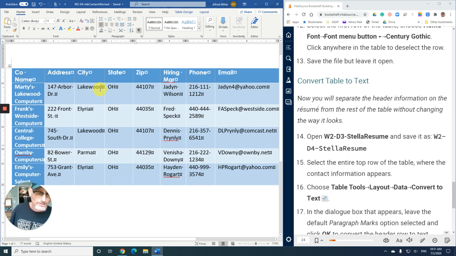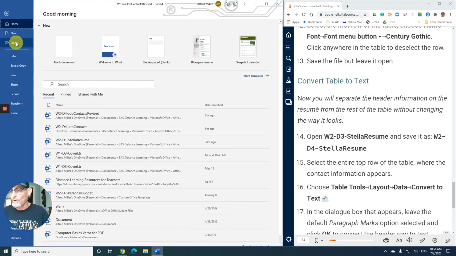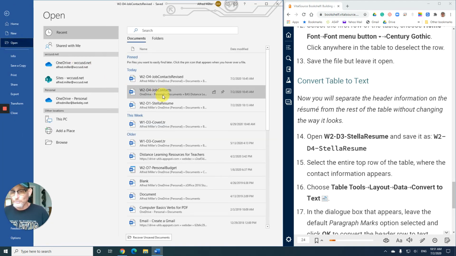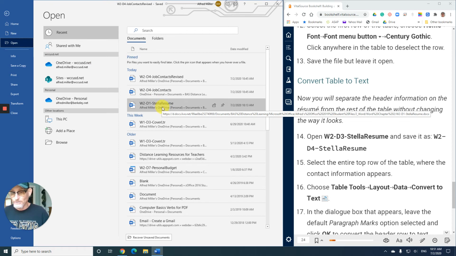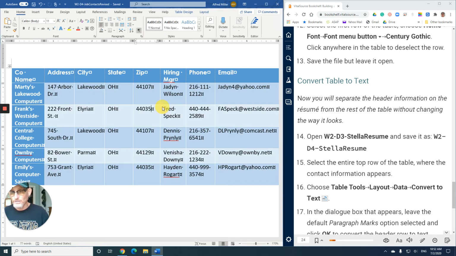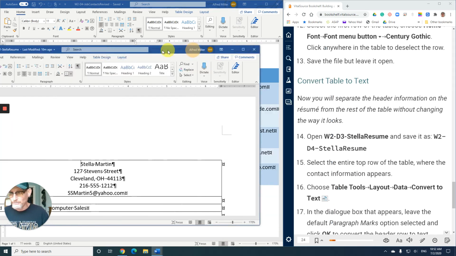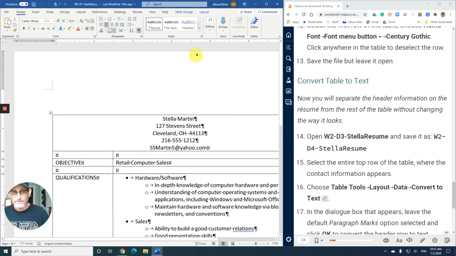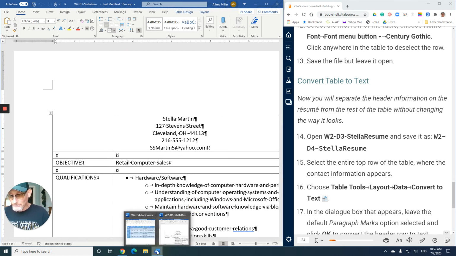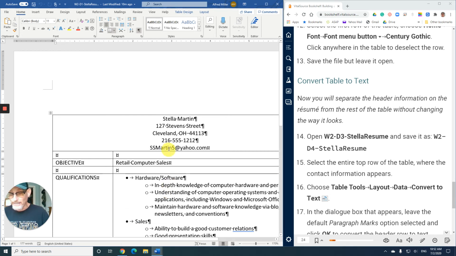Now we don't need to do the save as that they're going to ask us to do. It's really not necessary. Let's go to File, Open. You'll notice in your recent list, Stella resume. It should be right over there in your recent list, and just click it. So we technically have two files open, and on my machine, for some reason, I'm just going to go ahead and get that to snap over there the way I want it to. So you might notice down here on your W in the taskbar, you have two different files open. Really handy to be able to do that.